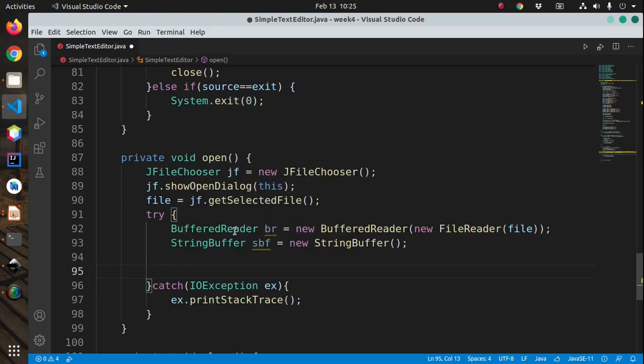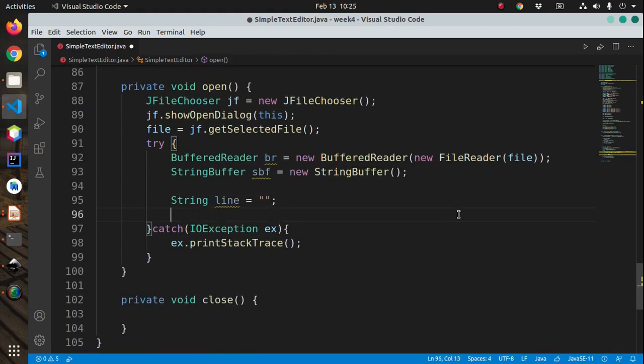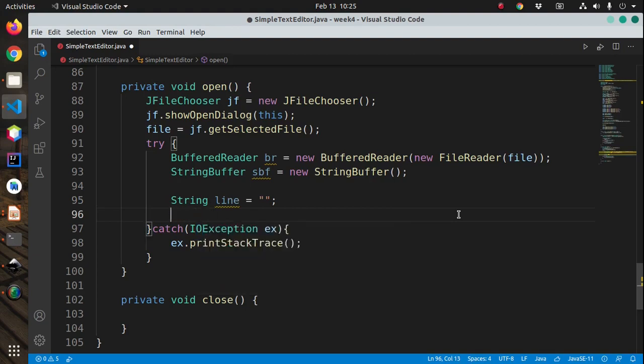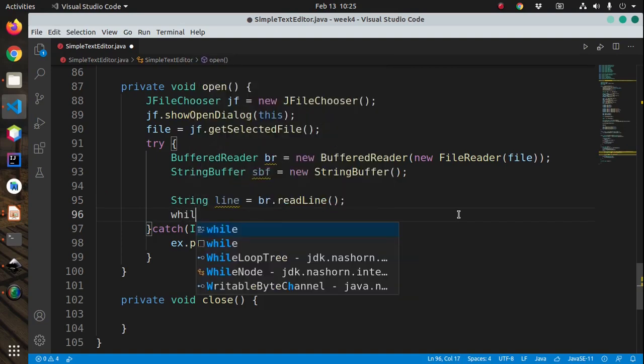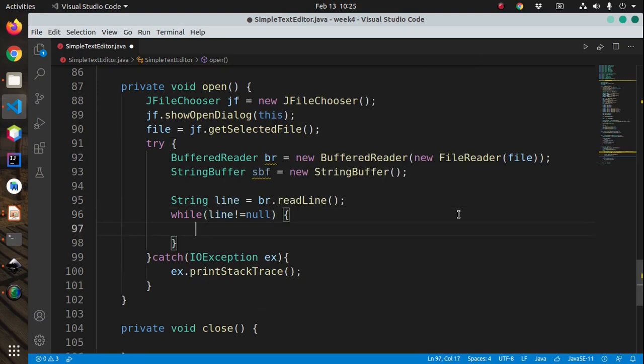So we'll have a string line which will be used for storing each and every single line of text from our file, and then while line is not equal to null, with br.readLine, we can continue.